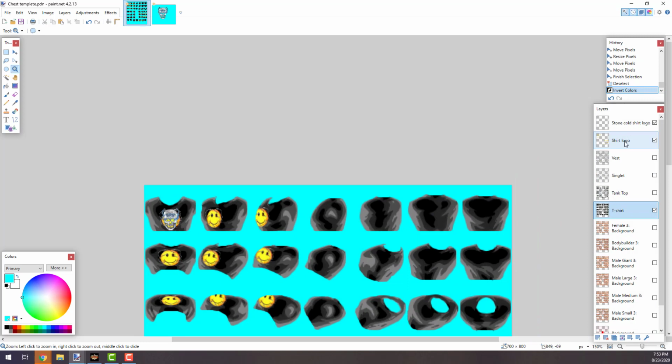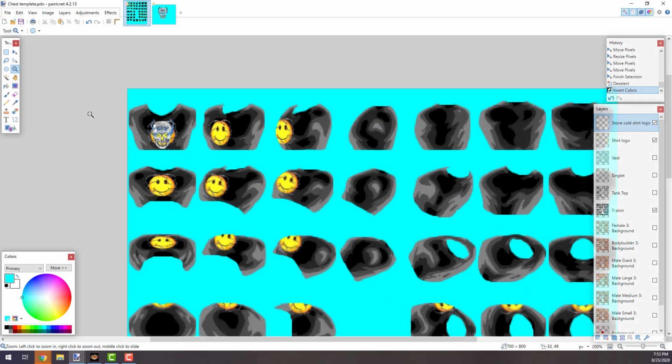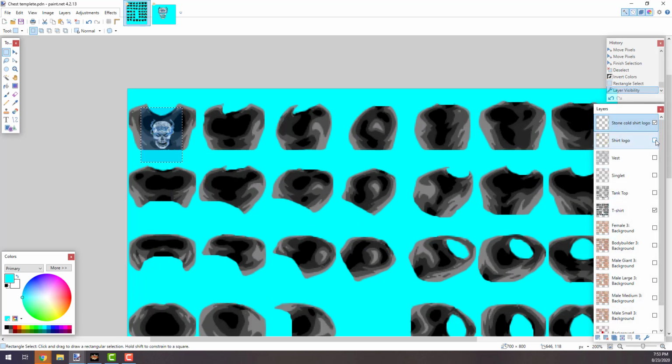If you want to go back in there and mess around with the size a little bit, you can. But for the most part, people are going to see this design with this logo off of it. You'll be able to tell that's a Stone Cold shirt. And that's really the main idea here, is just knowing what that shirt is. Your eyes will fill in the blanks. Don't worry about it being perfect. It doesn't have to be.